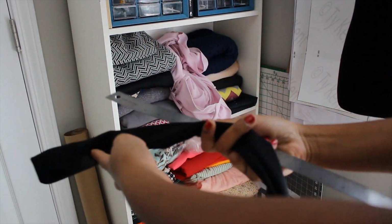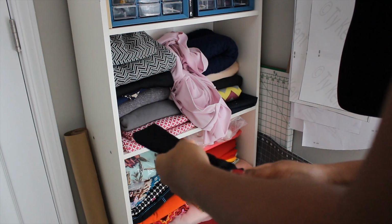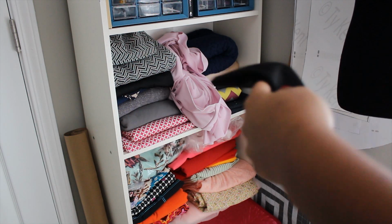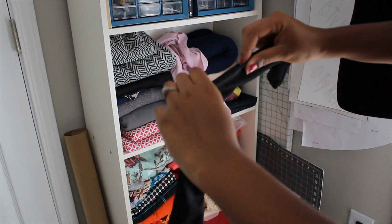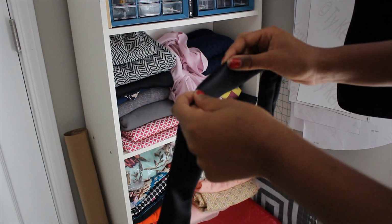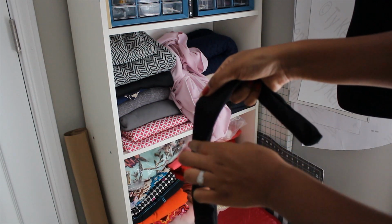And get a ruler, stick it inside the opening, and use the ruler to get the corners out before you sew it closed. All right, and then once you do that, the opening part here, I hope you can see this, close it, tuck it under as if you were closing a seam, tuck it under, and then just sew on top.